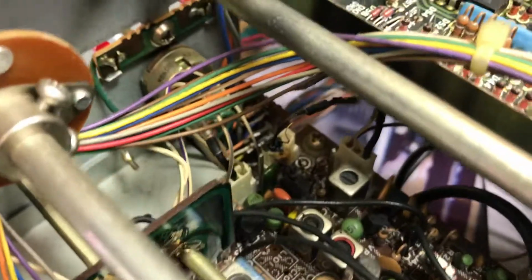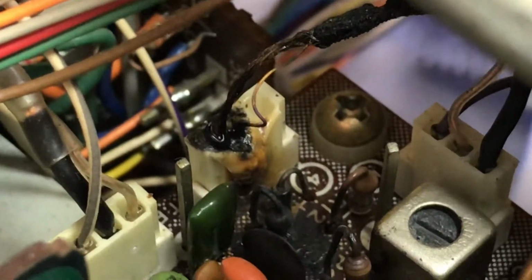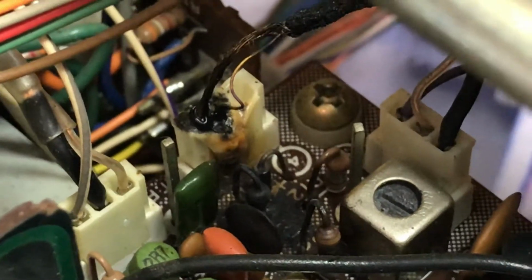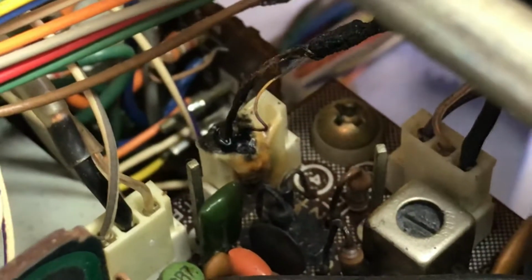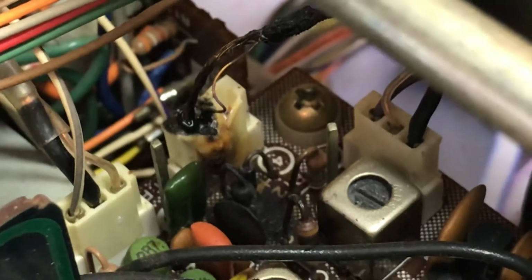The other thing I noticed regarding heat, and if you can see down here onto the RF board, we've got a really melted connection here, and I've found the other end of that as well, so I think that goes to the marker connection. How heat got onto that, I don't know, but obviously that's going to need some replacement, and we'll find out why as well.